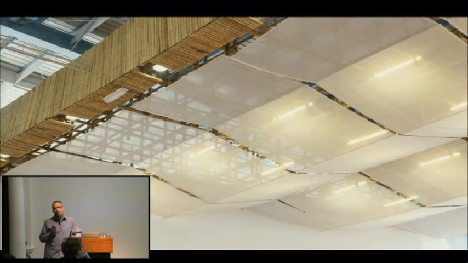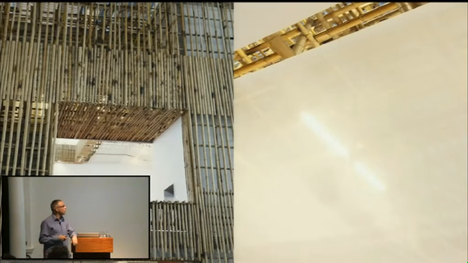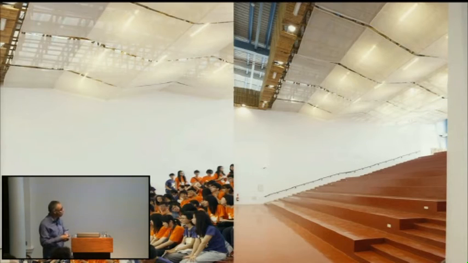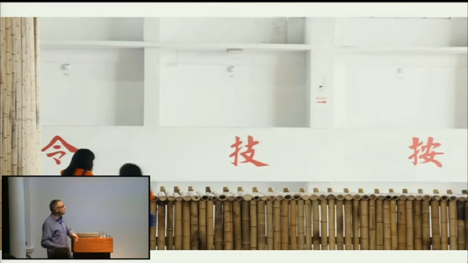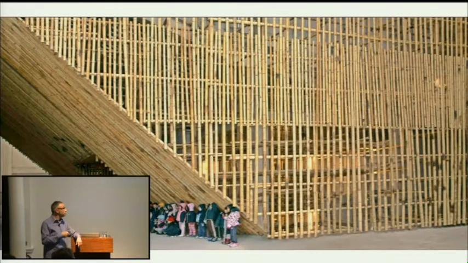Really, it was very important for us in this project to make it very clear that this is a temporary building, not to try and appeal to permanence and solidity, but to make it light and really make the temporary quality thematic. So even here in these little details where you peek through and you see the density of the scaffolding, and then the main exhibition area, the bleachers that lead up to the overlook. Here you see the school groups seated there. The views out from the platform to the hangar, the renovated hangar, the way the pavilion sort of dissolves into the structure of the roof above.